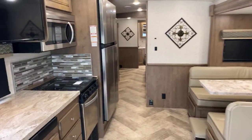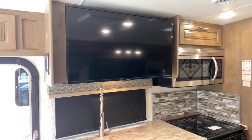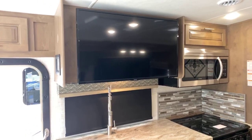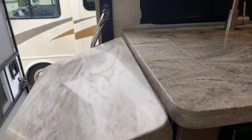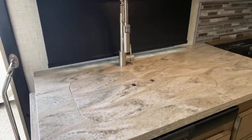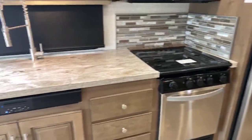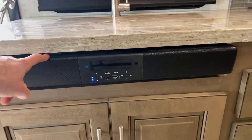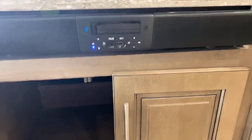The kitchen in this is absolutely beautiful. There's a giant TV with a good view from the booth dinette, both theater seats, and one of the seats up front in the cockpit. The countertop is a really awesome solid surface rock-type countertop with a big extension — heavy and nice and thick. We have sink covers with a split stainless steel sink and a really nice residential faucet. A lot of storage here. Underneath the kitchen countertop is a Bluetooth radio and soundbar that plays from the television, so you get really nice sound.